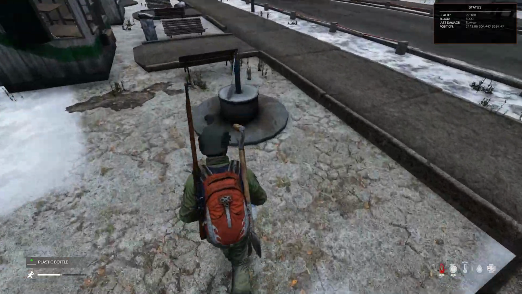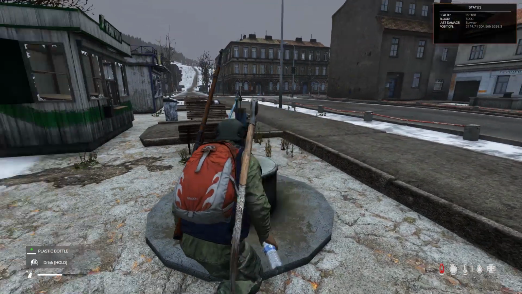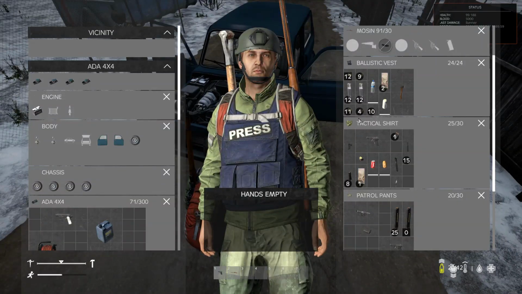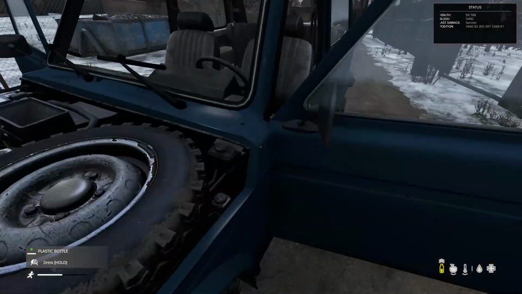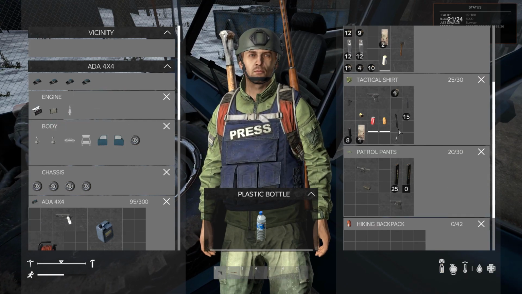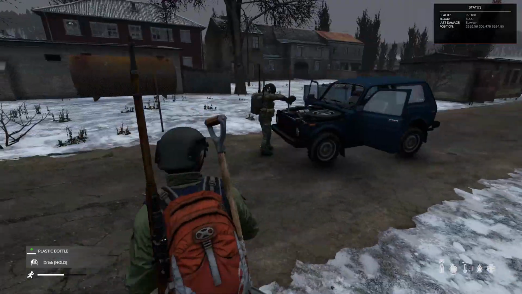All right, let's fill up this water. So you need to get to the front of it here, get the bottle in your hand. And then you should be able to look at the water cap. Oh no, I need to put the radiator in first. Idiot. Can't fill it up without it being in there. Right. So yeah, now look at the front of it.